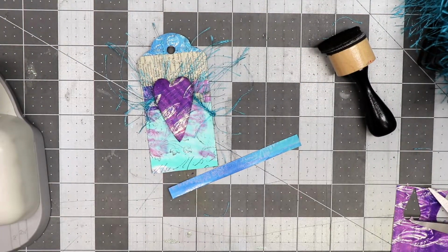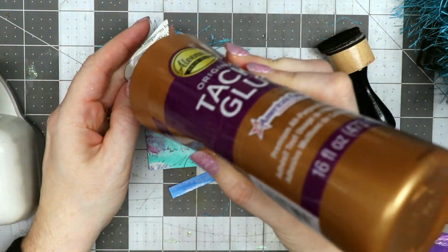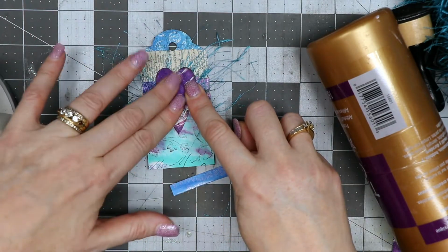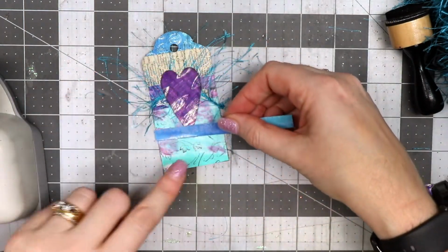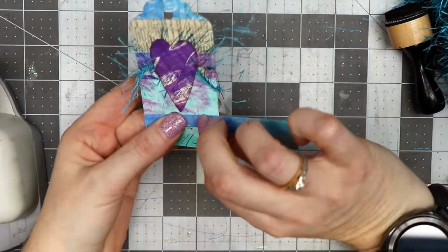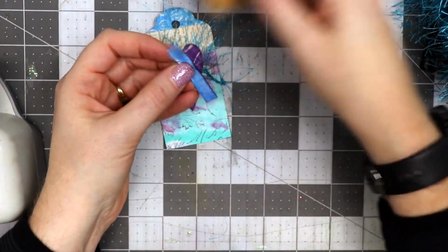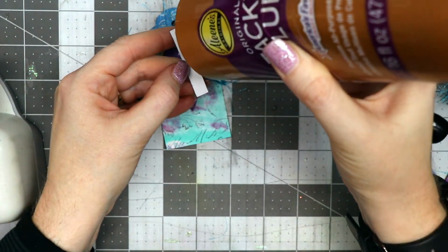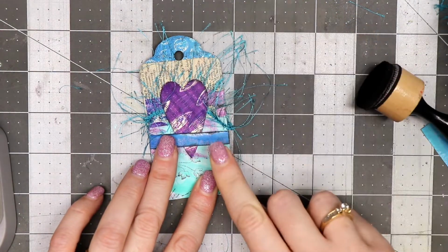Okay, so I'm going to adhere down the heart. I'm just using my regular white glue, Aleene's Tacky Glue. Lay that on top. I'm going to press it over the fibers so that they'll stay in place. And then I have this little strip here that I want to put on here. So I'm going to trim it so it's the right size. I'm just going to line it across here. I'm going to use some distress ink on the edge of this, so this is the black soot again. I'm going to put a little bit of glue on the back side. I'll lay this right across the bottom of this heart.